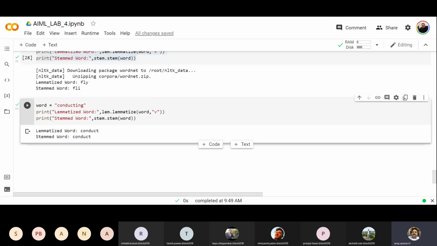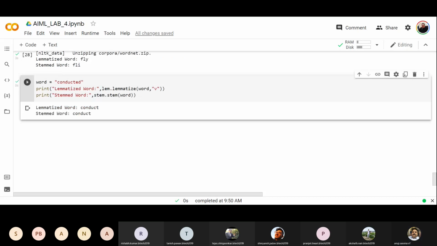So what we get is conduct in both the things, not in here. It was fli and it is fly in that case, but it is conducting, conducted. If I use conducted also, they're all verbs actually, so we are using, so it will be like that only.